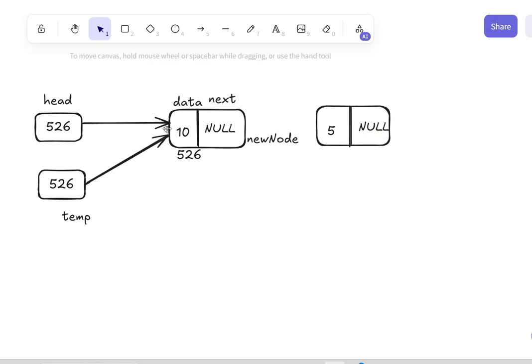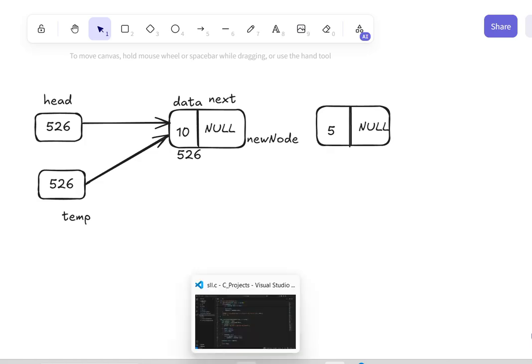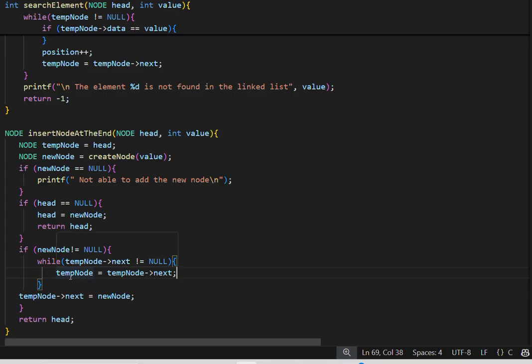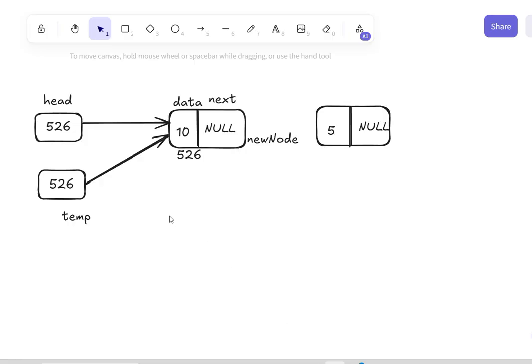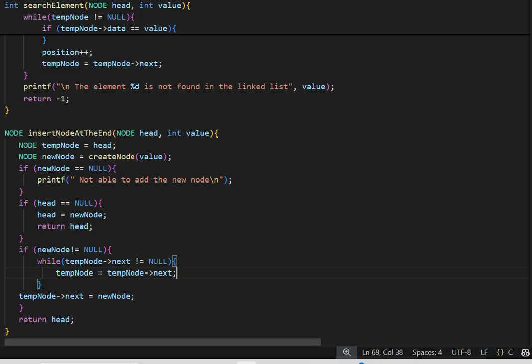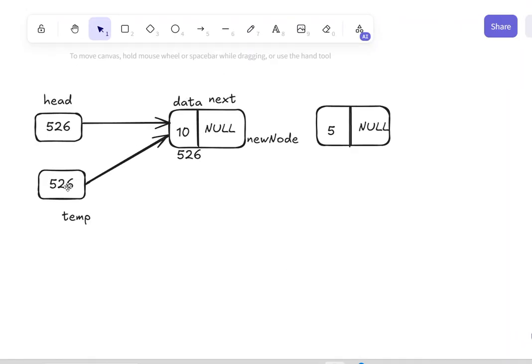Now we just have to link these two. How do you link these two? What the code says is temp node dot next equal to new node. So what is temp node dot next? It is null. Now this will be replaced with the new node.